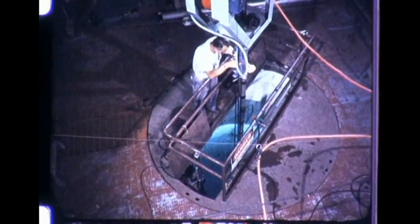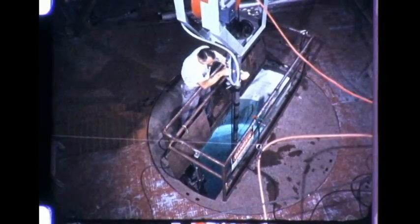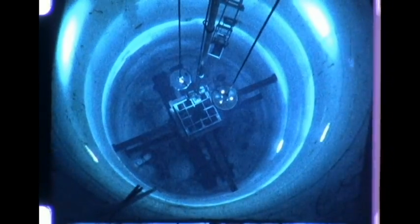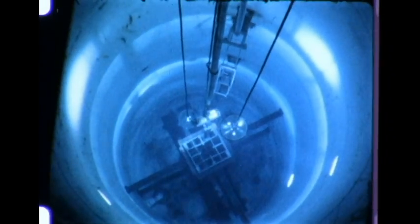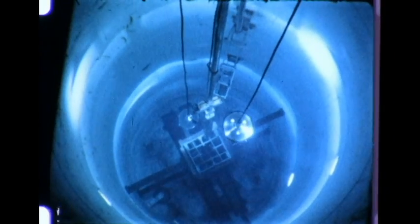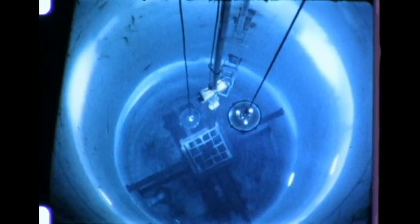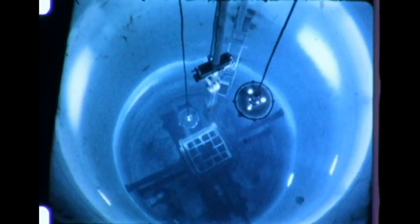The tower includes a reactor service test facility which is essentially a 20,000-gallon water tank 55 feet high and 8½ feet in diameter. Operators working through 40 feet of water handle dummy elements in full-scale testing of equipment designed to handle spent radioactive fuel elements of the Dresden power station. Like other facilities in the test tower, the service test facility is flexible and has been used for similar work on underwater handling equipment for other reactors.